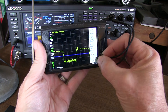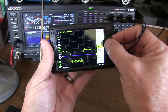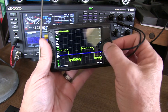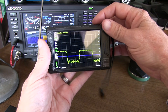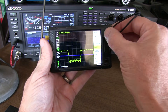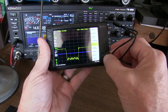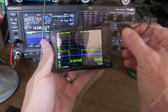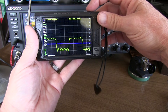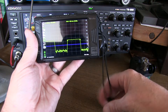Now I'll throw some markers on here to make measurements. I bring up the menu, go back to marker, and go to modify markers. I'll modify marker one by turning off tracking — I don't need it looking at the peak. I move marker one to about the beginning of the pulse, roughly 3 dB down at the half-power point, which is a good measurement reference. Then I select marker two, which is already set as a delta marker on trace one, and move it with the jog wheel all the way over to the other side of the pulse at about the same position.